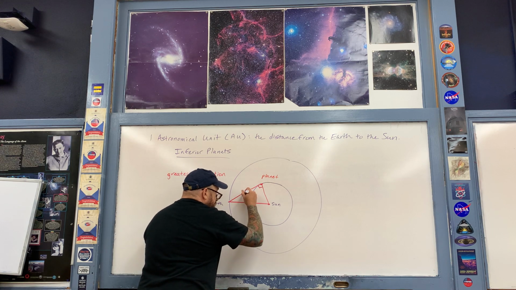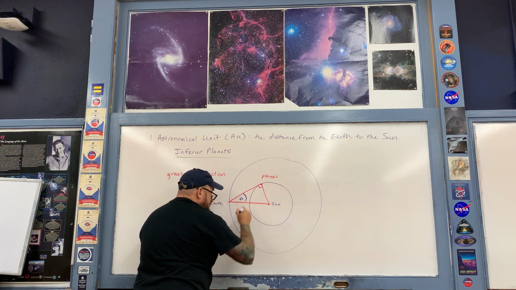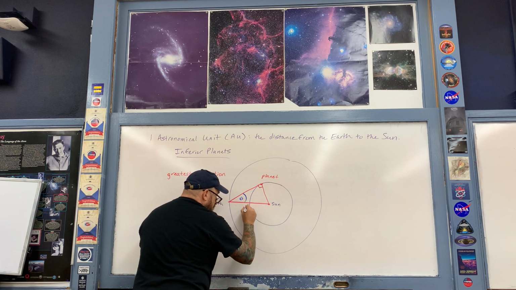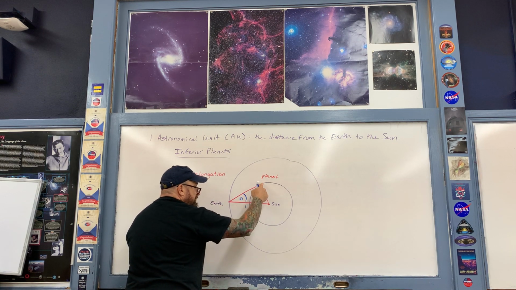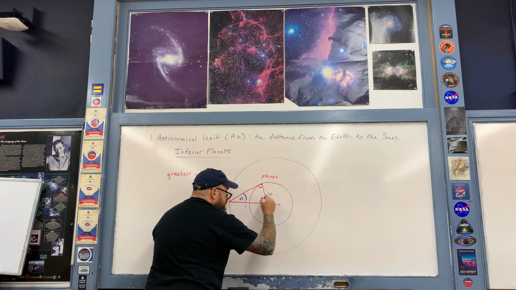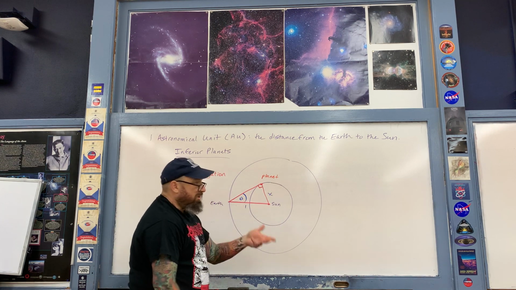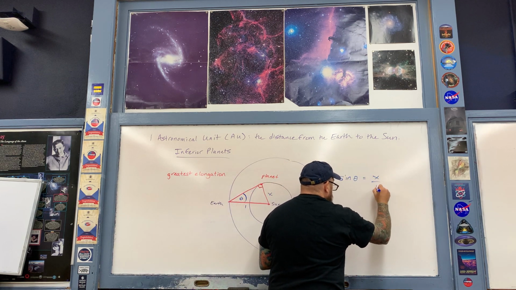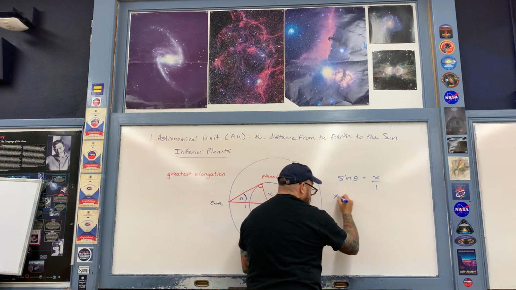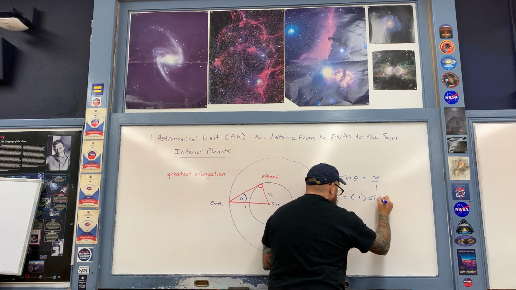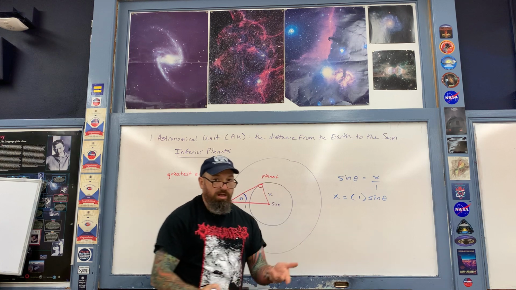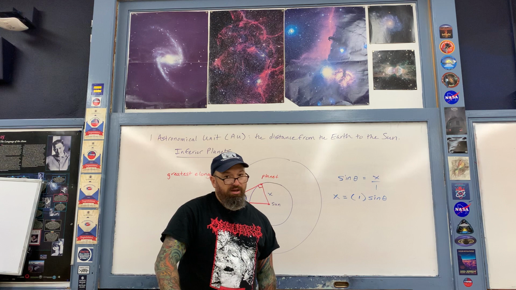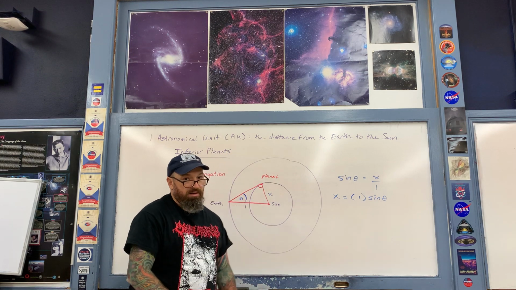Okay, let's go ahead and call this angle here theta. And then we have the following on this diagram. The distance from the Earth to the sun is 1 astronomical unit. And then the distance from the planet to the sun is our unknown. Let's just refer to that as x. Notice that if you just use a little bit of sine of theta, which is opposite over hypotenuse, just cross multiply and solve for x, and that then gives you the following. 1 AU multiplied by the sine of the greatest elongation angle then gives you the value of x, the distance that the planet is from the sun.